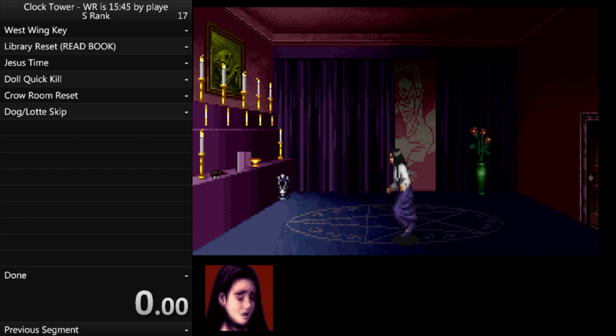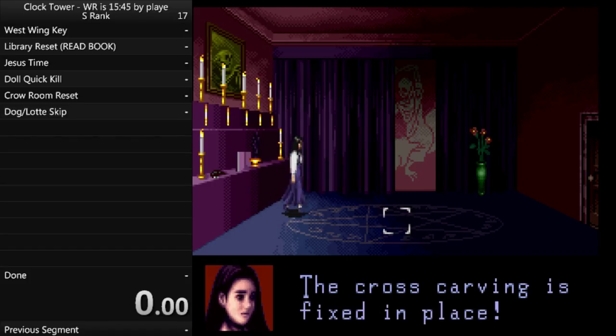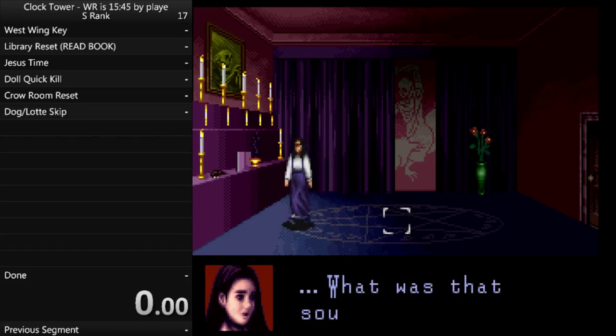So what we do is we put the idol here, which is actually fairly difficult. It's right beside that thing. You can barely sometimes hit it. But either way, you put the idol down, and the floor opens up, so we go down the stairs.